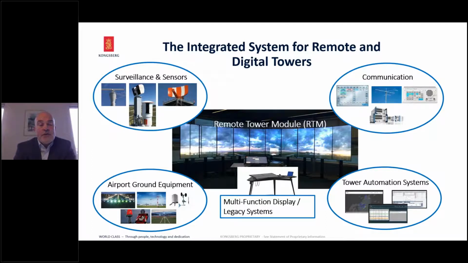Integrating the different elements of an ATM system into an air traffic service is something that is needed, and you will of course need communications. We know that. It could be an advanced VCS system, or a local system, which is simpler. The surveillance, or what you can see, because in the cabin you can look out through the window and see what's going on at the airfield and around the airport, and you can also have a radar screen with surveillance information available. For a remote or digital tower, you need to replace your own out-the-window view with cameras and sensors, and make them available to you. And then you can add in other surveillance information as well.